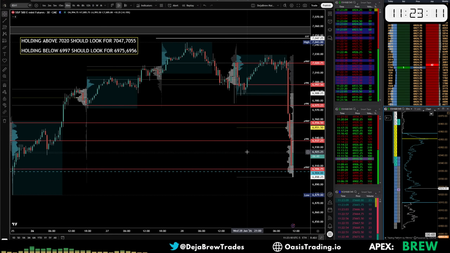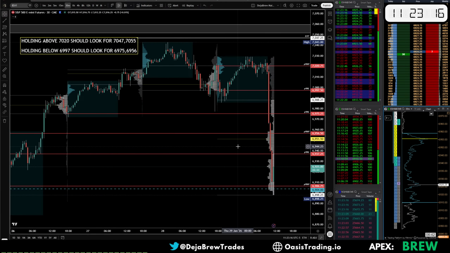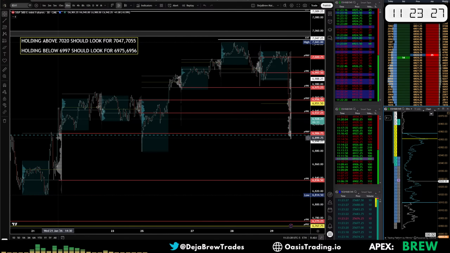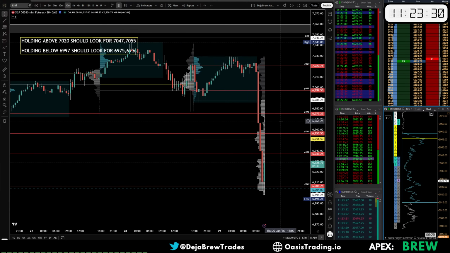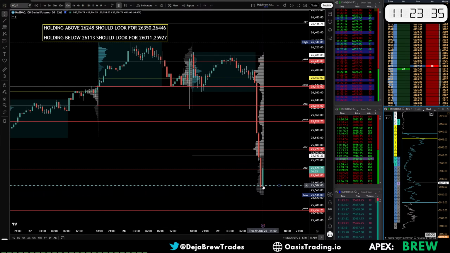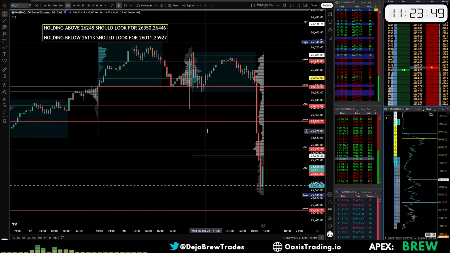This seems like it's mostly just bouncing off the weekly open. The weekly open did its job beautifully. One of the strongest weekly open magnets we've seen in a very long time. It was able to pull it back over 100 points. And now we are finding buy pressure on that weekly open, which is also the value of Wednesday as well. But yeah, absolutely disgusting how strong that weekly open was. Pulling it back almost 1,000 points on NASDAQ, which is kind of crazy. I think it was like 700, 800 points.